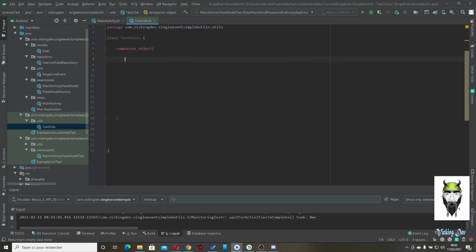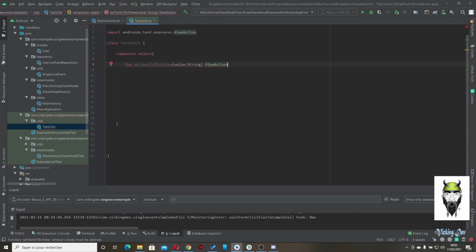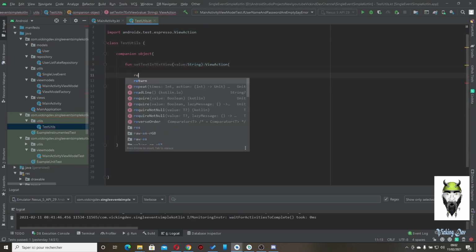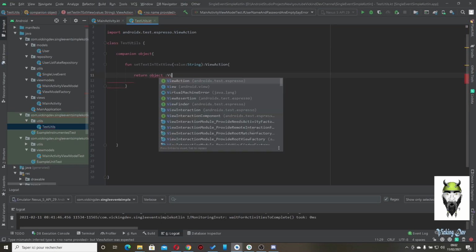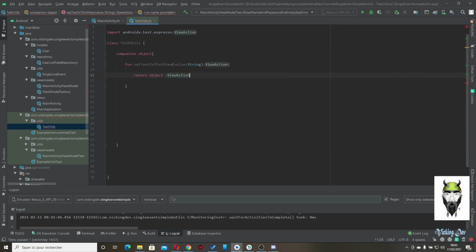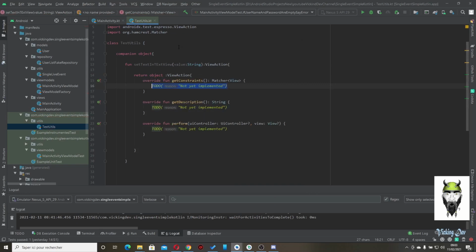For the first one, setTextInTextView, with the value string and returning a ViewAction, return an object of ViewAction. Let's implement all these methods like this.